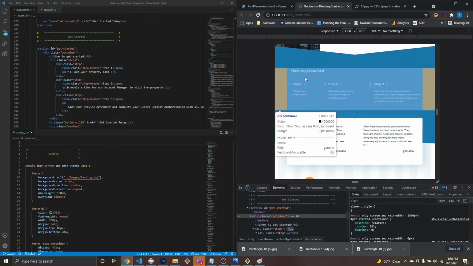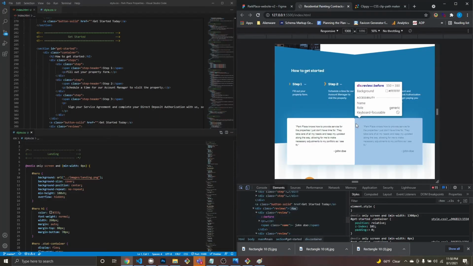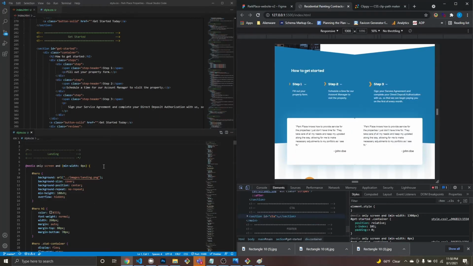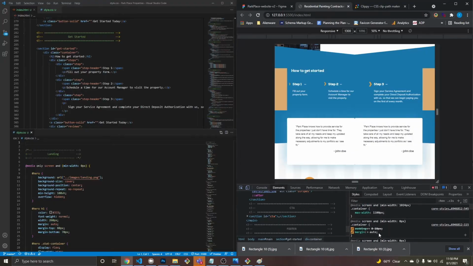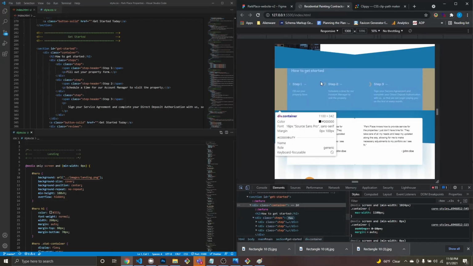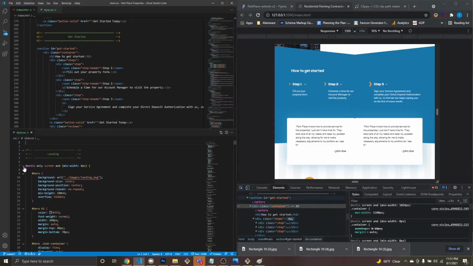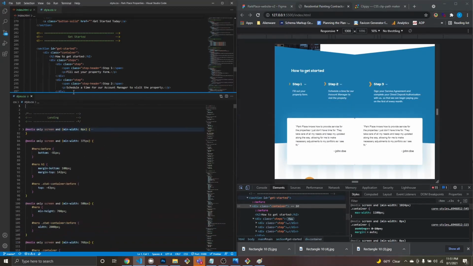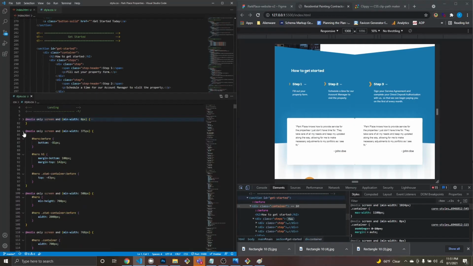So this container is 1100. So if I make this width, I have to set the width. I think I have to set the width to 1200 because the width is 100%, right? And that means 100% of whatever container it's in. So its container is 1100, so it will be 1100. The max width is not telling it to be 1200, it's just telling that's how big it will be. So, oh, good, great. All right, I gotta do this again.